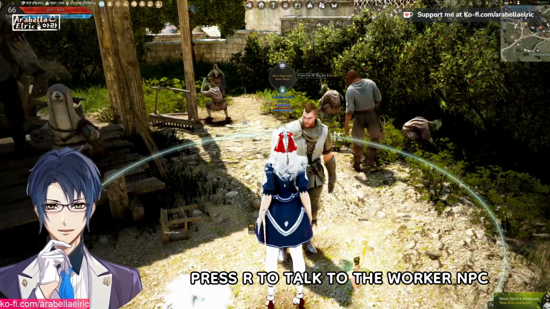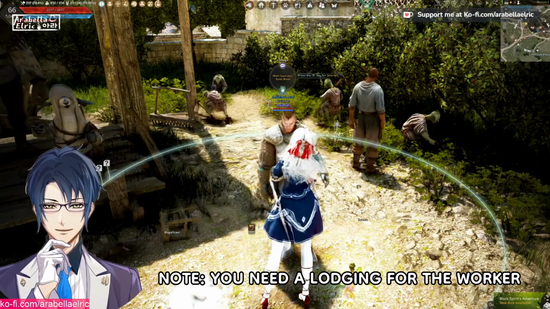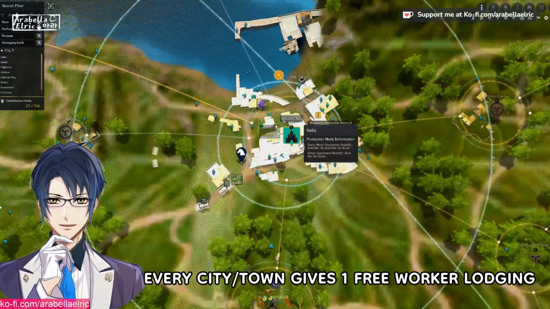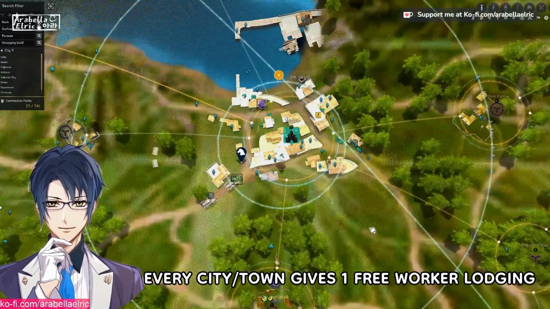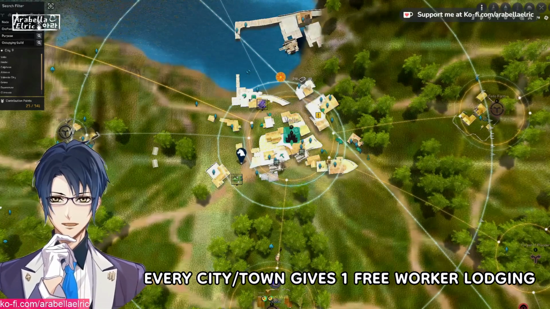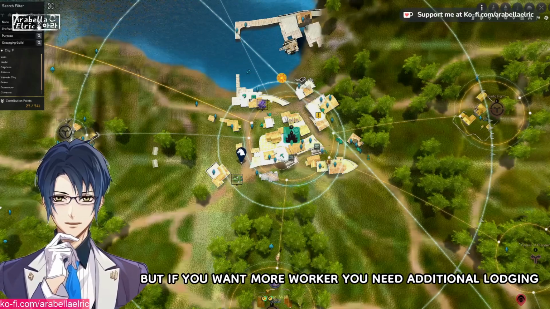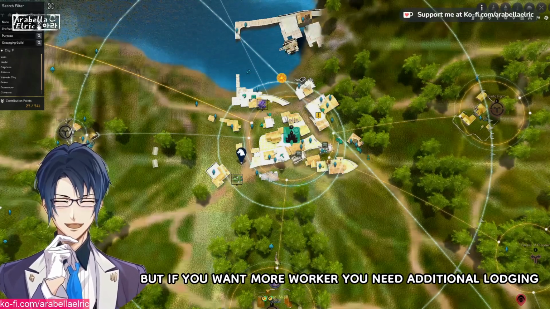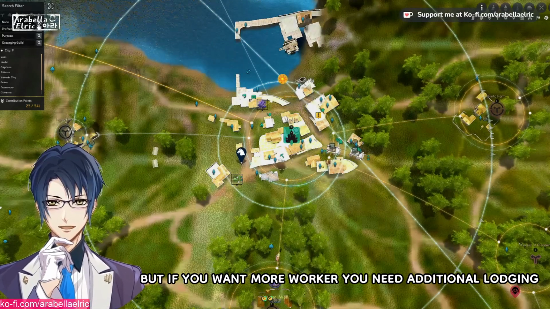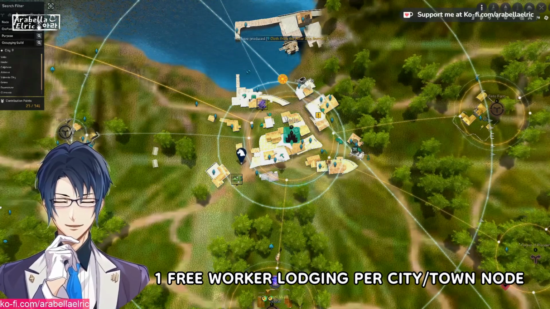But before doing that, let's press M. You don't need to buy a lodging for a worker. Like every city or every town got 1 free lodging, but if you want to add more, that's the only time that you need to buy a lodging, because you only got 1 free slot.